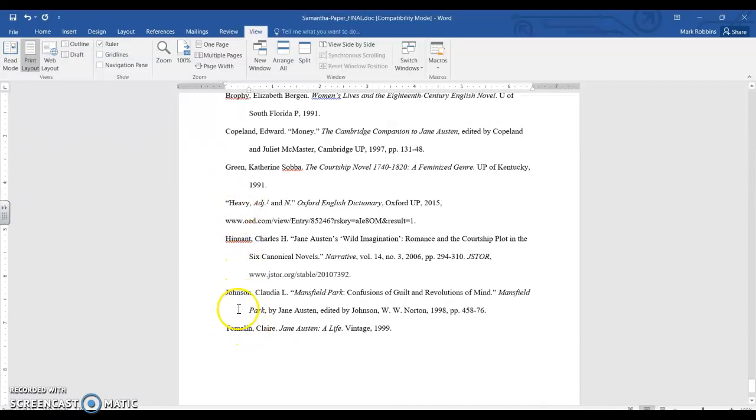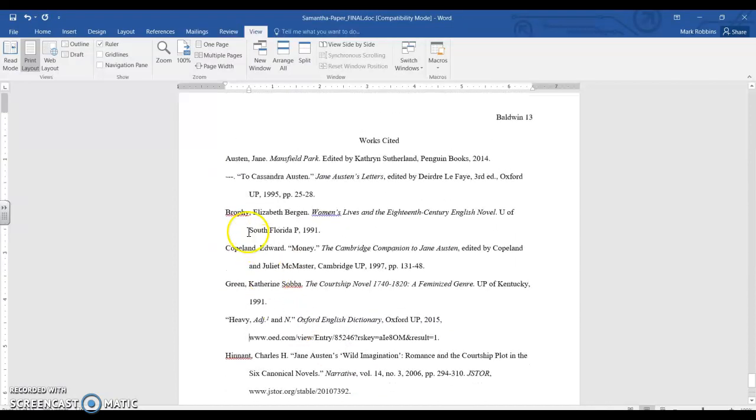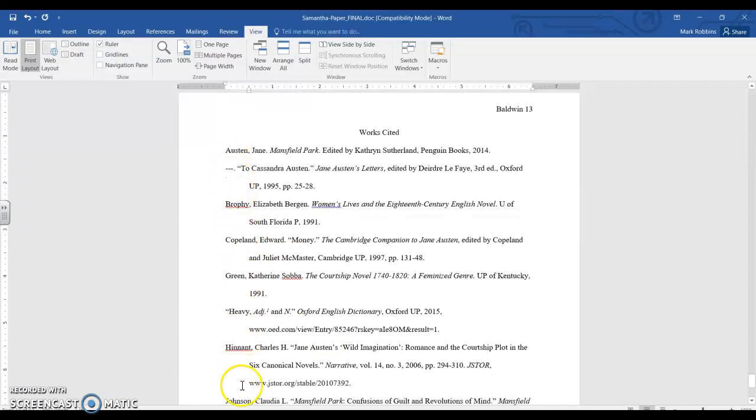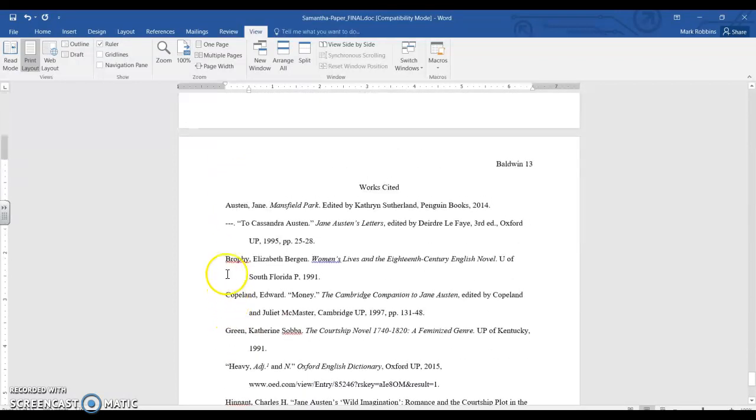More importantly, you know, these names are hanging out over. You can see that this one, actually, that is not the case. For whatever reason, it's not working. So I'm going to backspace here until it does. And then I click space. Now that one is correct. Okay, this one doesn't have an author, and so it starts with the title. You can see that all of my entries are in alphabetical order, which is also important.